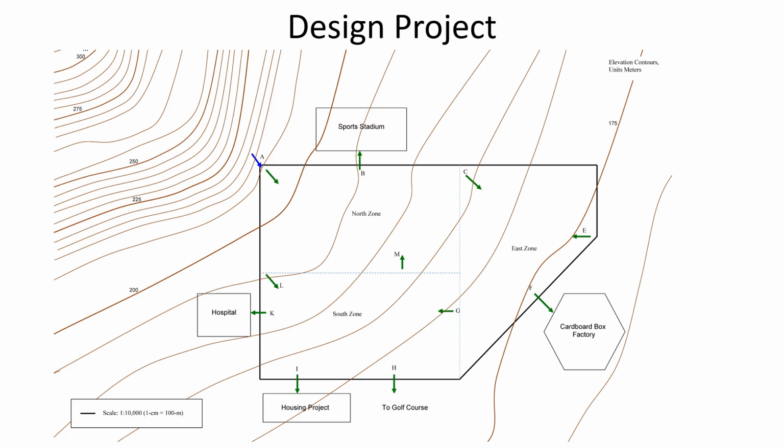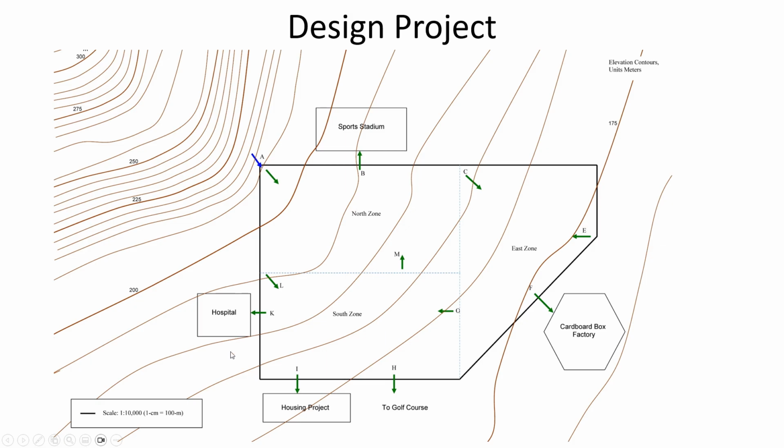Okay, so let's talk about this map. What do you think these curvy lines are? Elevation contours. So the example we just worked, all of the elevations were the same, but in your network, the elevations are not all the same. So there's a hillside. This development is being put on a hillside. And you can see that in the north zone, it's going to be a residential area and commercial area, meaning like shopping, office parks. The south zone, I think, is just strictly residential.